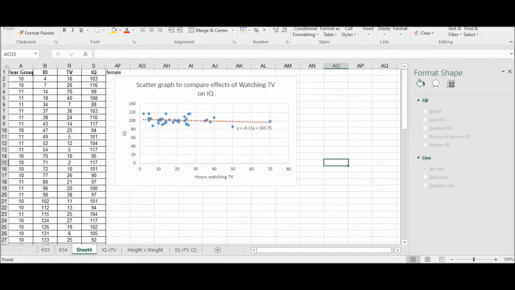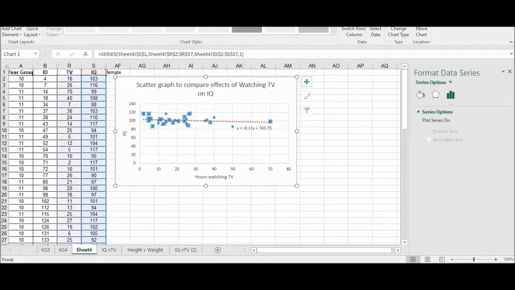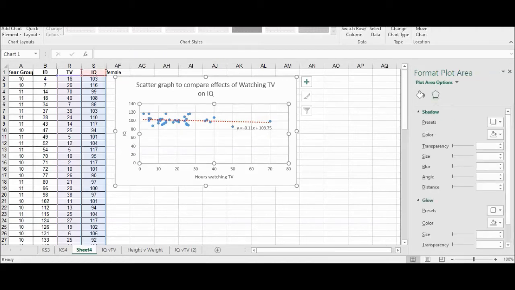If I click on the points and I want to change them into a different colour, some points you can click on and it will only be one point. So you want to click on a point where most of them become highlighted. Okay, and it might take a little bit of time to find these points. Okay, so there the one is.